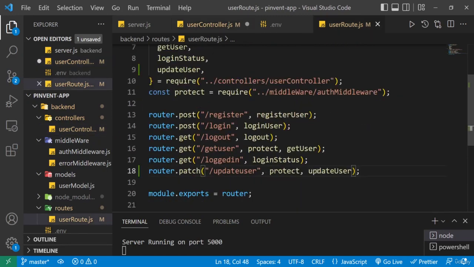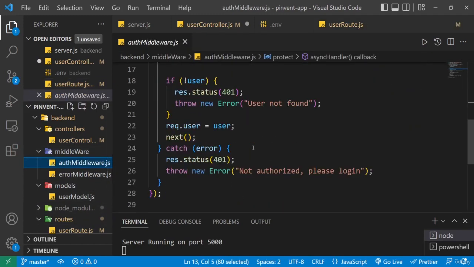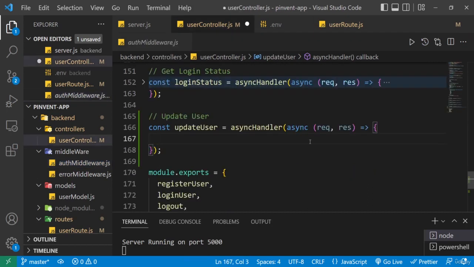So the update user route is protected, and any route that is protected has access to the request.user.id, or essentially has access to the user data. And just to refresh your memory one more time, I'll go to my auth, and you see here this is it, request.user, and we set it to be equal to the user data. So because we protected the update user route, it means that in the controller we can also have access to the user data. So let's begin.